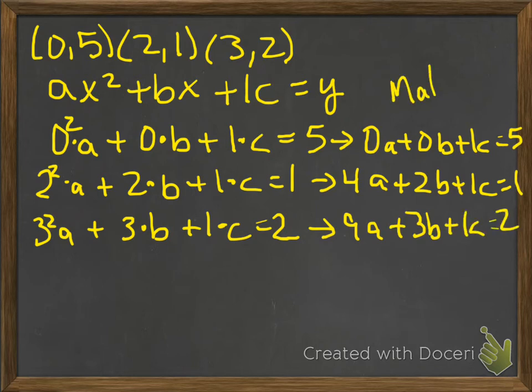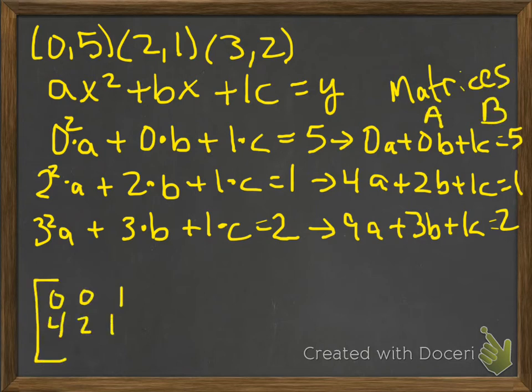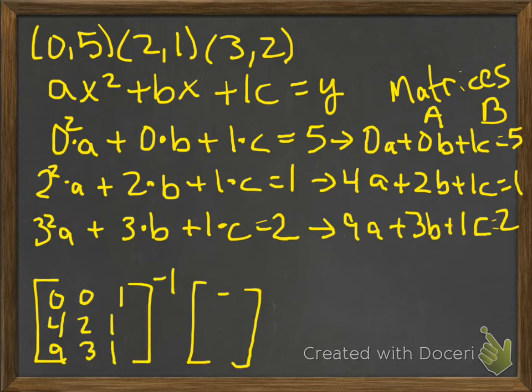So I put this in, and I can use matrices. If I use matrices on this, I should be able to answer this. The matrix would look something like this, and hopefully you remember how to do a matrix. We do inverse matrices, and this is the reason why I like inverse matrices. You're going to type in, remember, we hit control times to bring up the matrices. You type in a matrix that has an x squared column, an x column, and then a column of ones. Raise that to the negative 1 power times the y's.